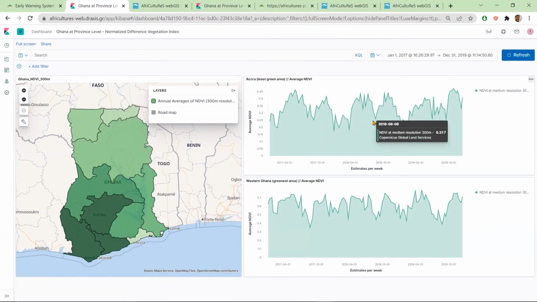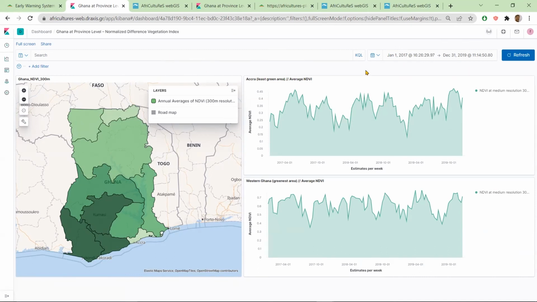Here is a map together with some histograms of the fluctuation of the NDVI, for example. But it can be whatever. This is a tool that we can visualize the data in different ways.